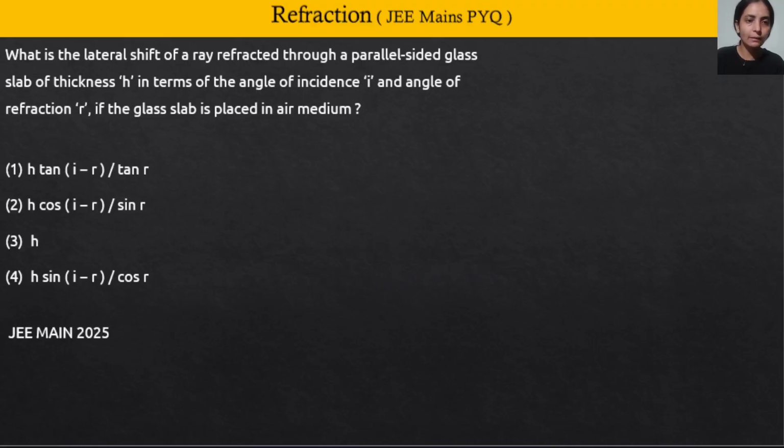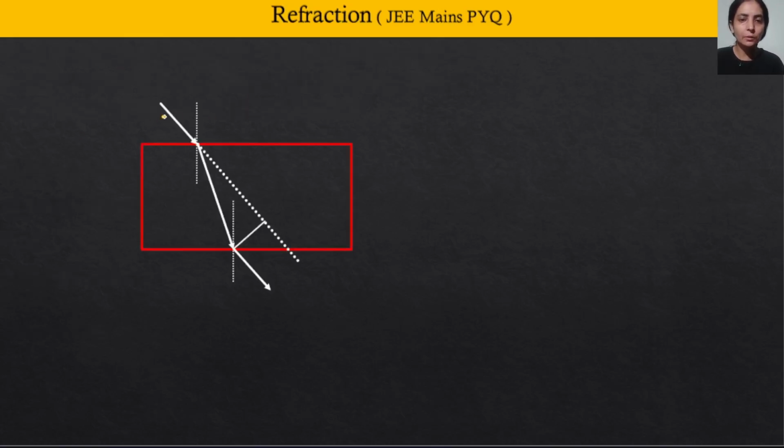This is a question from lateral shifting. What is lateral shift? When light is incident here, let's say at an angle of incidence i, and it is entering into a medium of refractive index mu, and it suffers refraction. This is r. And after refraction, again it is coming back to the same medium. This is the angle of emergence. And you must have studied that angle of emergence is equal to the angle of incidence. Okay. But here, what difference is happening?